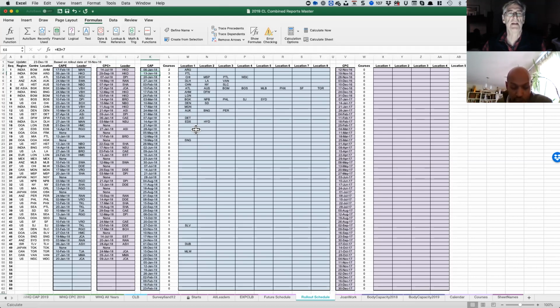See what this is? It's Atlanta, Austin, Bombay, Boston, Melbourne, Phoenix, San Francisco, and Toronto. Yeah. Those are in alphabetical order. Okay, so how does that table populate? What am I looking at? Rollout schedule.